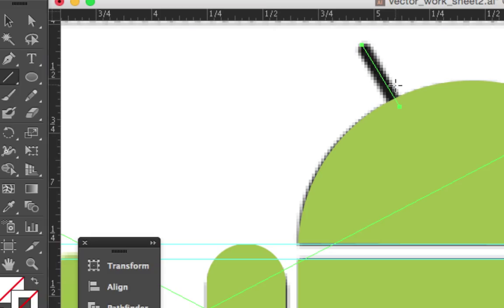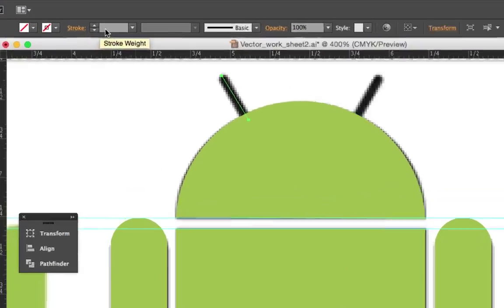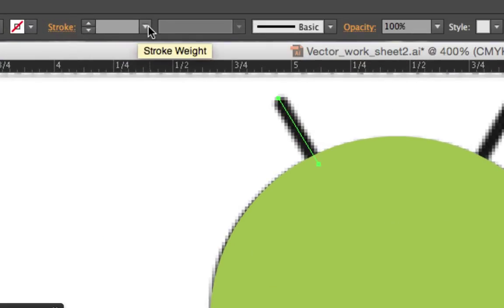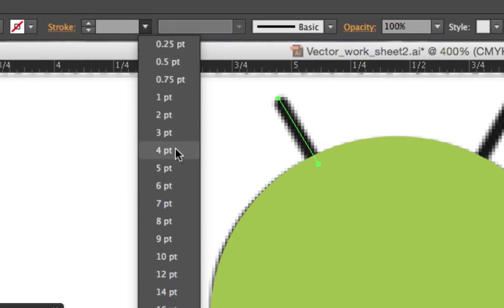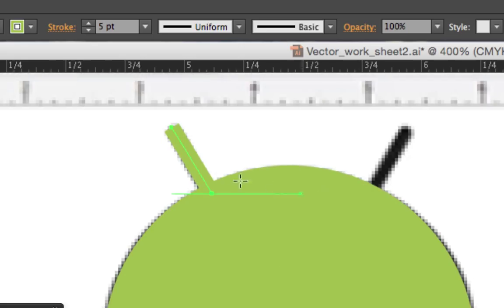And so that's a stroke that we just created. And I can go up here where it says stroke and select what size. So let's say I know it's 5 points. So that I've done this before, and it's 5-point stroke.